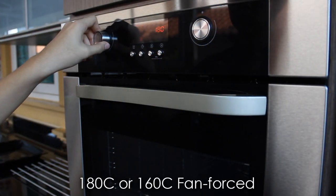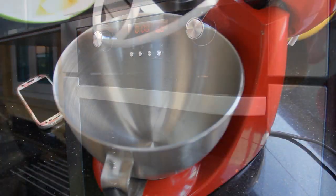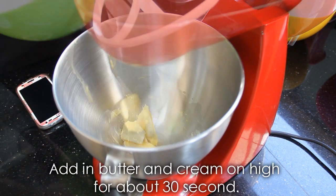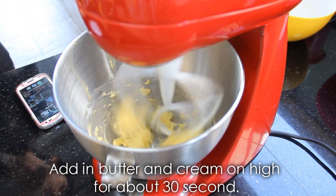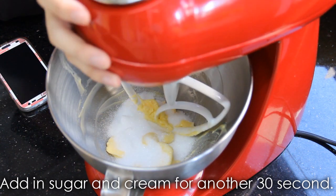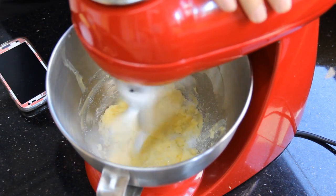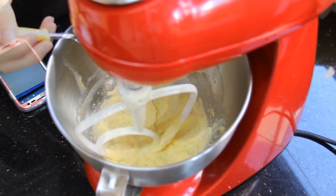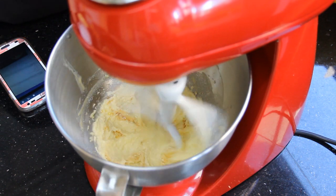Preheat your oven to 180 degrees or 160 degrees fan force. Add in butter and cream on high speed for 30 seconds. Add in sugar and cream for another 30 seconds. Add in vanilla extract and cream for another 30 seconds.